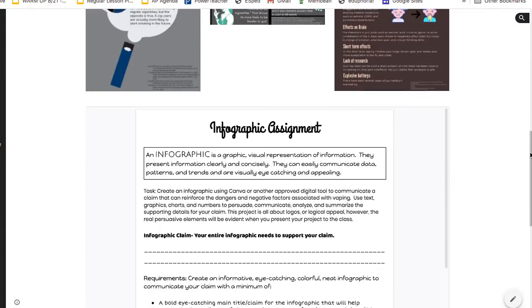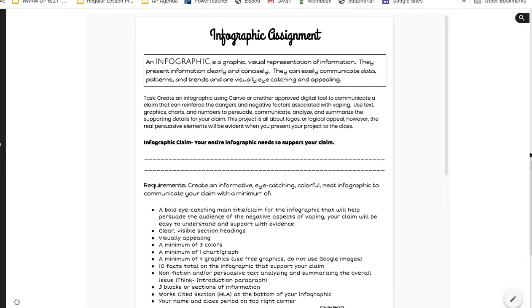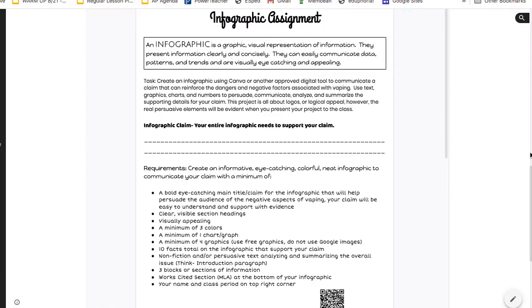That is really important. When you look on your infographic assignment page, you can see that I've explained the task on here as well. You can always rewatch this video, or you can just go back and look at this. The very first thing that I want you to do is develop your claim. We have come up with several claims in class, and you can use any of those claims, or you can come up with a new one if you get that approved by me in advance.